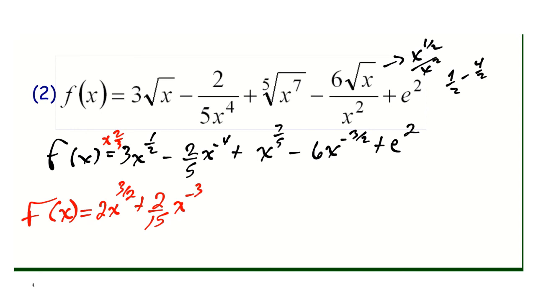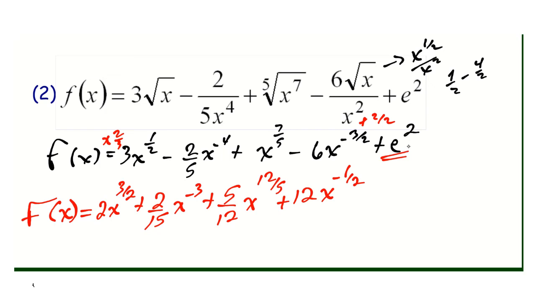Add 1 to my exponent, 7/5. So add 5 over 5, we're going to be at 12 over 5. Dividing by 12/5 is the same again as multiplying by the reciprocal, so this will be 5/12 x to the 12/5. Add 1 to negative 3/2, so add 2 over 2, that's 1. That's going to give me negative 1/2, which means I'm going to multiply by the reciprocal, which would be a negative 2. That'll make this a plus 12 x to the negative 1/2.